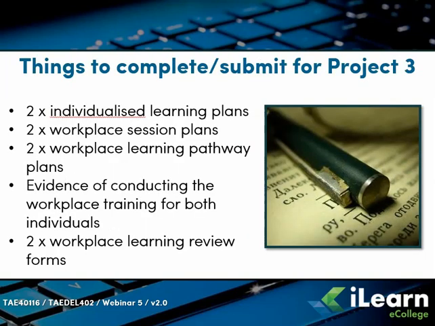Alright, so here's a list of things to complete and submit for Project 3 for the delivery cluster. So, because you're doing two different individualized workplace pathways, then there needs to be pretty much two of everything. For each learner, there'll be an individualized learning plan. There'll also be a specific workplace session plan, as well as a specific workplace learning pathway plan.